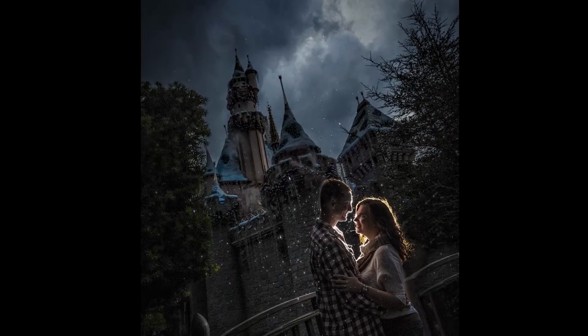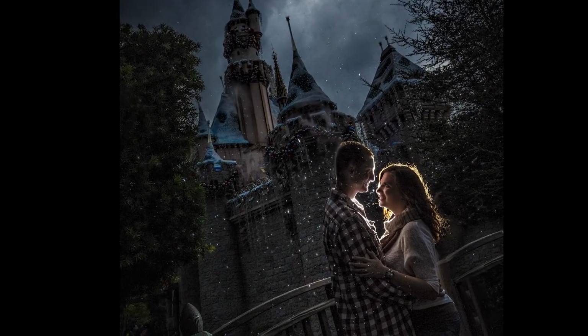This trick also works with water. So if you want to backlight your water, you'll also have a really, really beautiful end result, similar to what you guys see with those shots where people are out in the rain and the speed light is from behind them. So you'll get that similar effect just using glass, beer bottles, wine bottles, anything like that. It works really, really well.